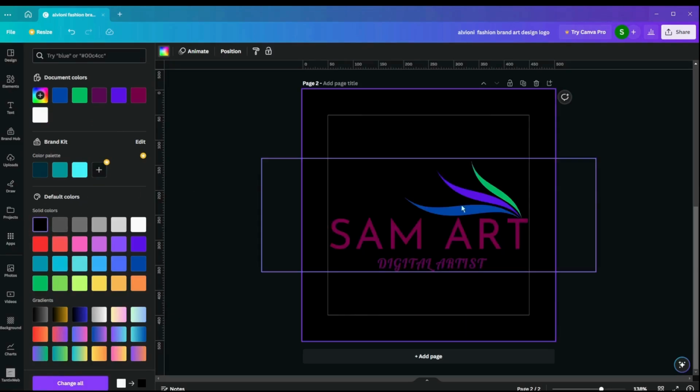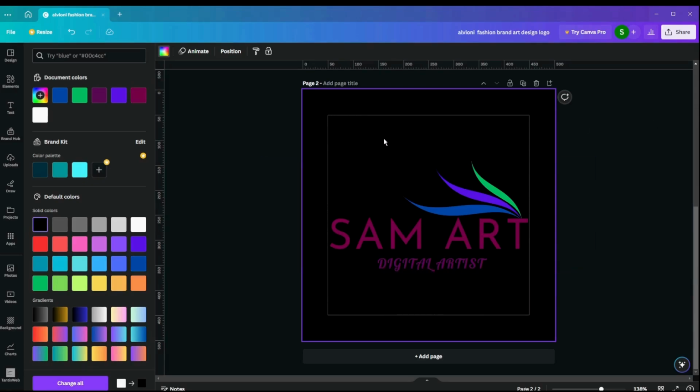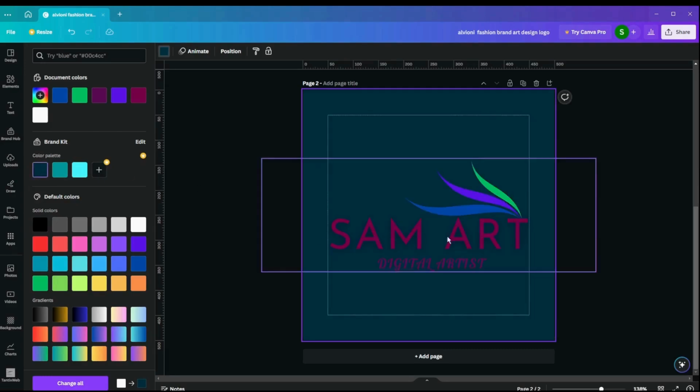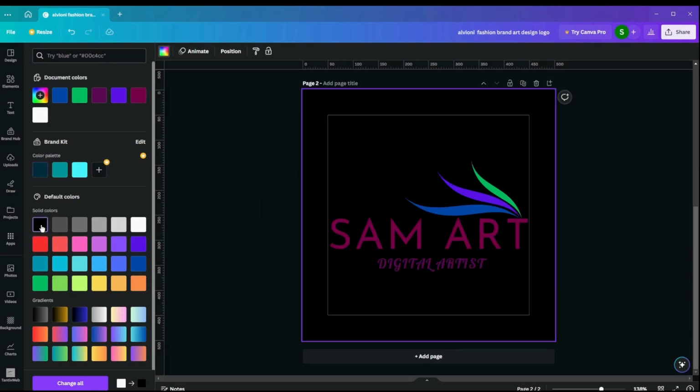And if I'm okay with the way that this logo works with a black background, I can keep it as such. But instead of black, it could be perhaps a dark blue. It can be a black. So for now, we're going to keep it like this.